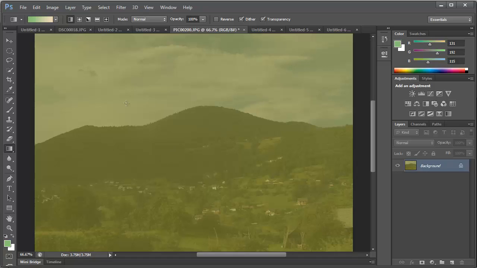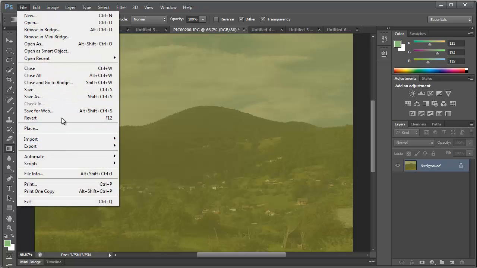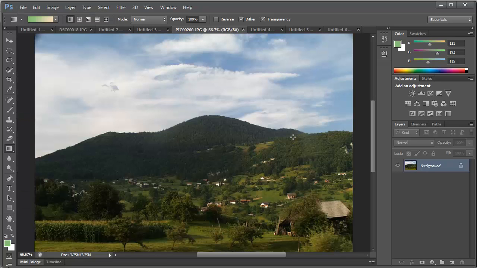So what I did right now is I have a photograph, and let me revert this so you can see it. Okay, here's a nice photo of Europe. In this photo of Europe, I want to have this kind of as a background. So the background for my website, again, the way it looks right now, it would be very difficult to see any content over top of it because it's a photograph. So I'm just going to tone down the contrast of this by just adding a color over top of it.